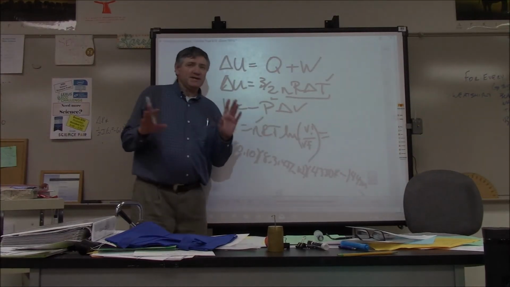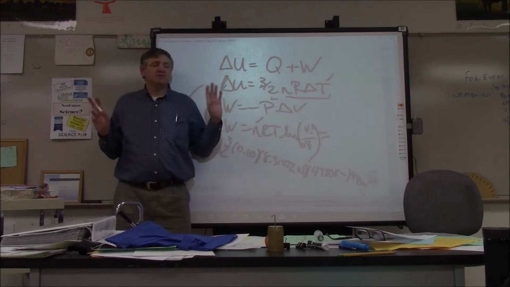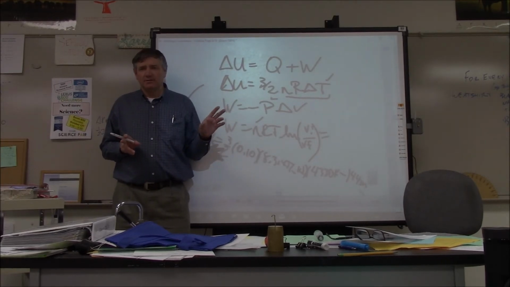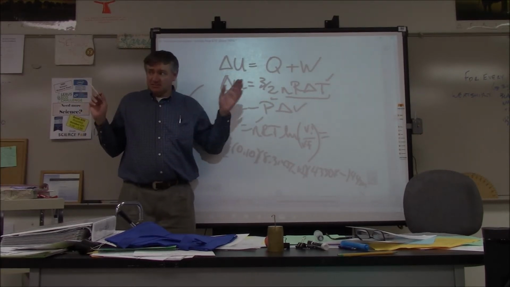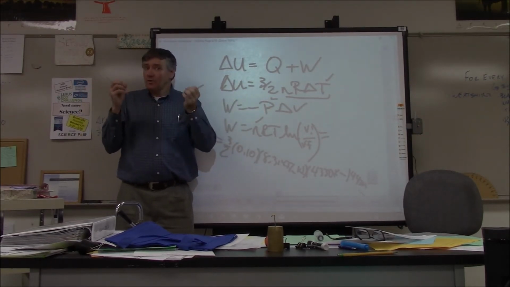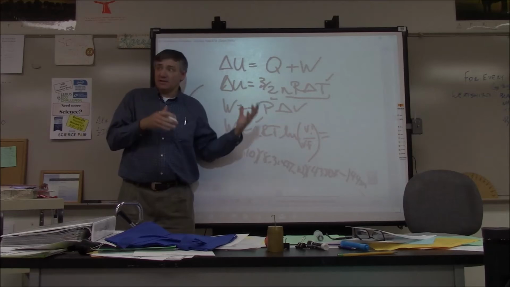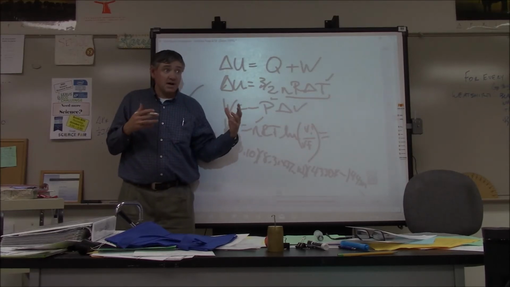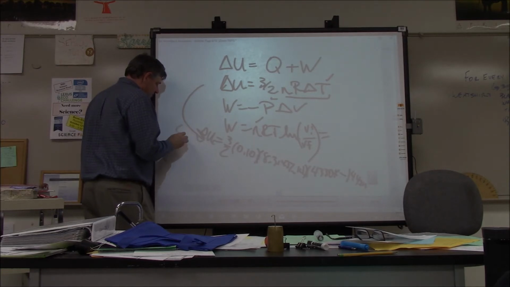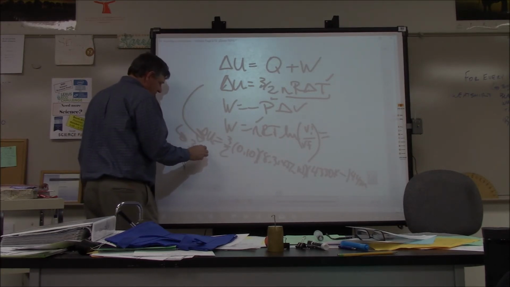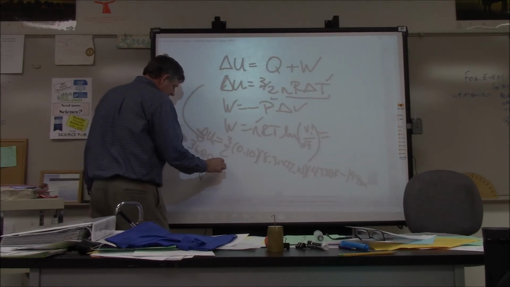Now, before you do any calculations, is delta U going to be a positive or negative number? Positive. Positive, okay? So what that means is that in this process, the overall energy of the system is going to increase, because I'm going to have a positive delta U. So what do you get for delta U? 3612. We'll call it 3,600 joules.